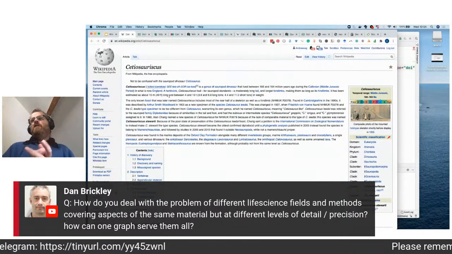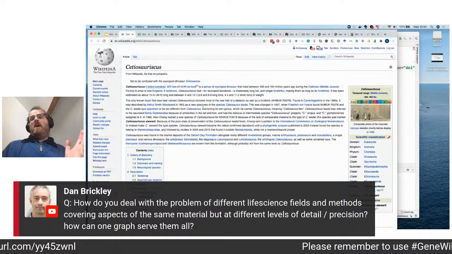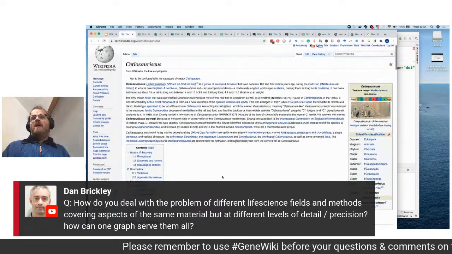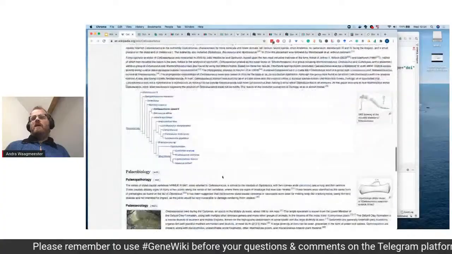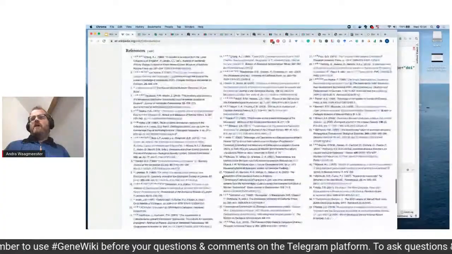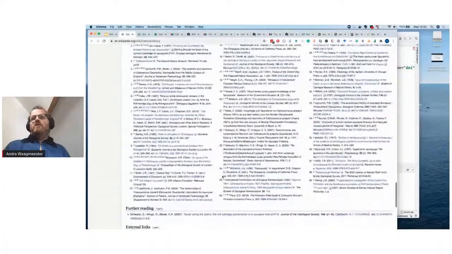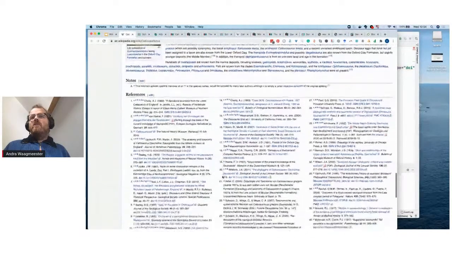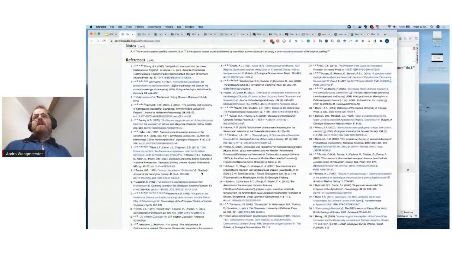Everyone who's listening, try to take this paper, or any paper, any Wikipedia article or any other DOI, and then we try to add the information in Wikidata and link that to Wikipedia.